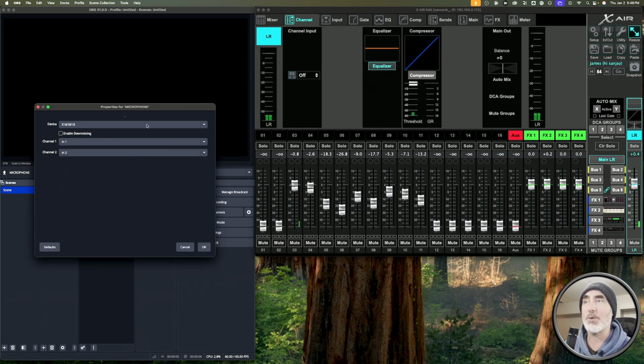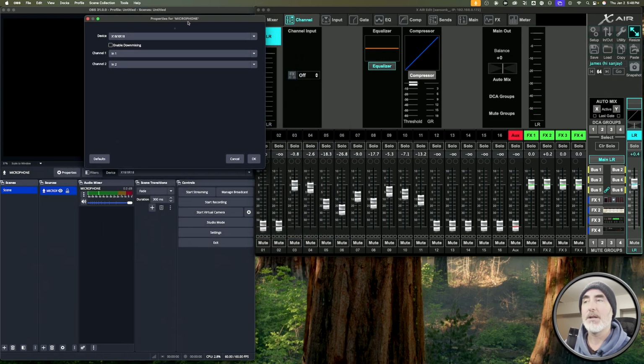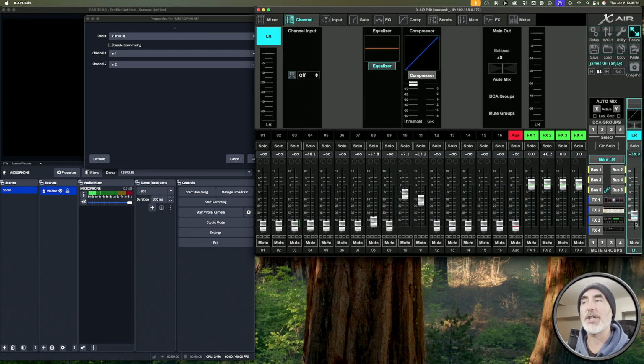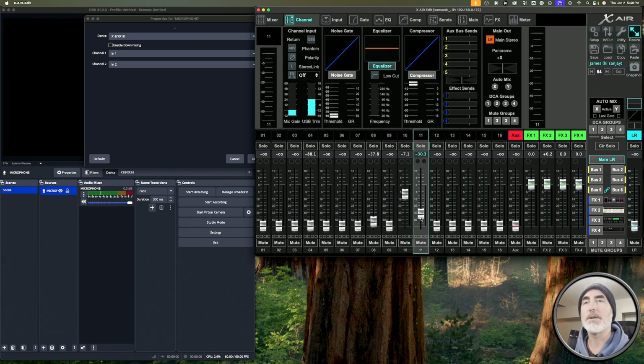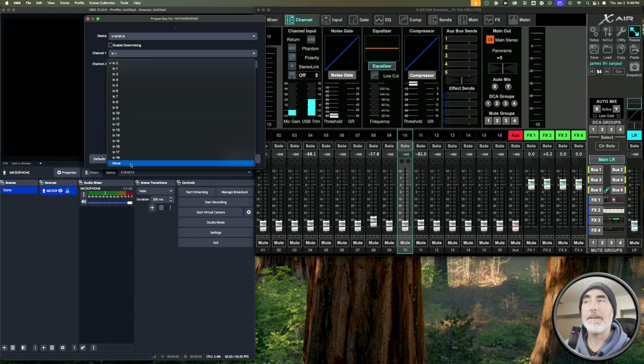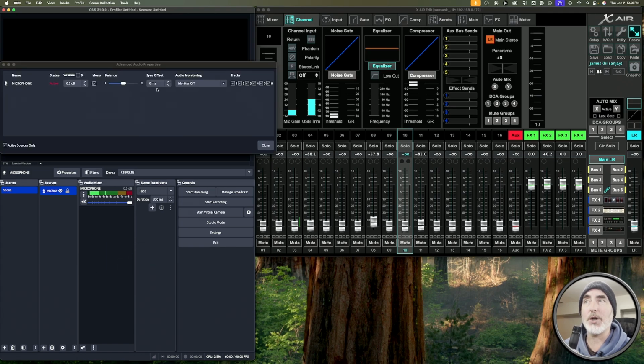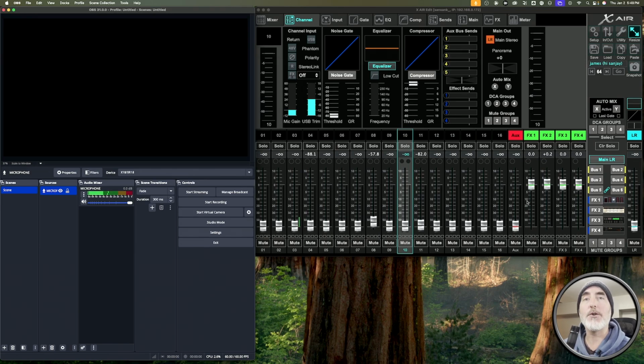Actually, before I do that, I just want to erase this out of the way. So currently we are seeing that. Check 1, 2. Check 1, 2. Currently we are seeing this because number 1 is set as our input, and we have that under advanced audio properties set to mono. So just so you can see, I've turned the mono off. We've only got it on one side. But we have our full mix going out now on 17, 18.